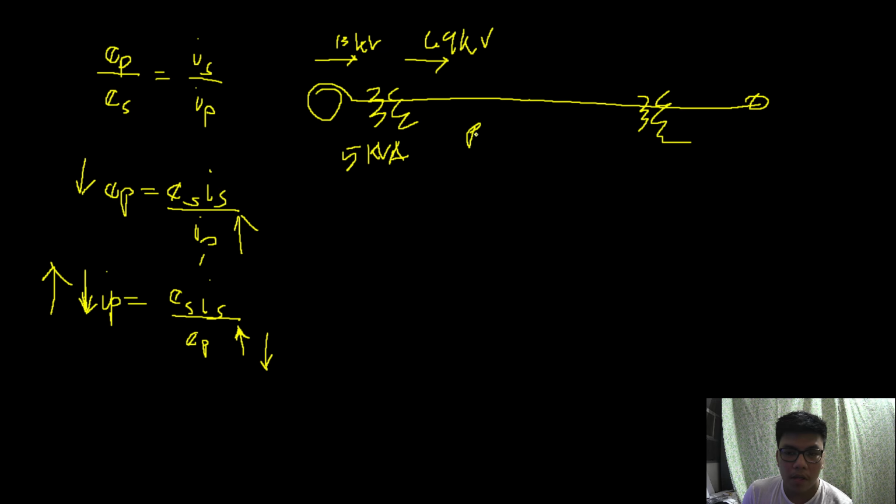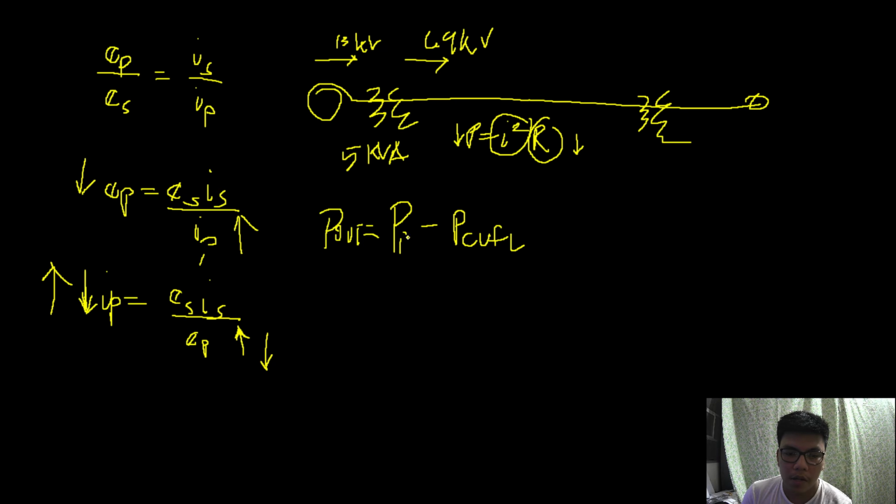Okay? So, alam natin na yung power loss, that is equal to I squared R, no? Ito, constant yung R mo, no? Dahil yung length ng conductor, kasi yung taba niya, constant. Ngayon, magbabago yung iyong current. Kapag bumaba yung current mo, bababa rin yung power loss. Okay? So, ito yung pinakamahalagang effect nung pag-step up or step down ng voltage to reduce the power loss. So, alam natin yung power loss, binabawas yan sa ating power. So, power output is equal to power in minus the copper loss, ano? Or any other losses. So, kapag tumataas ang iyong copper loss, bababa ang iyong output.